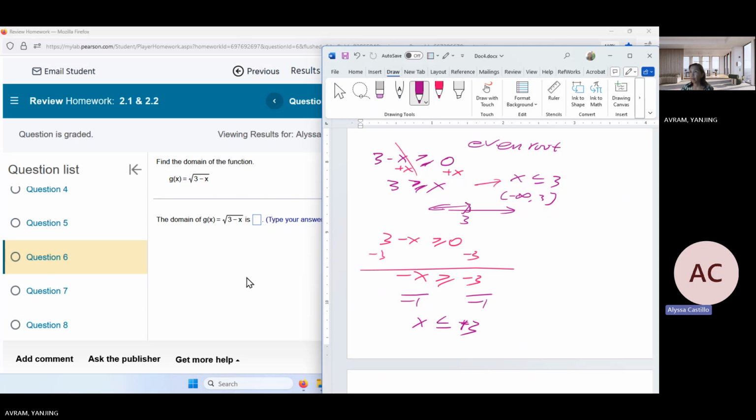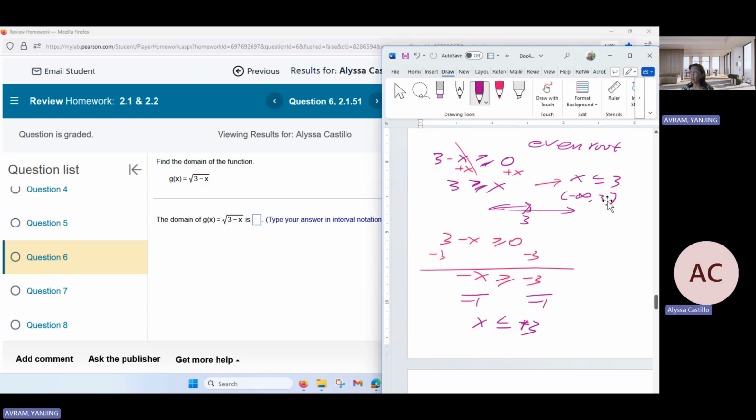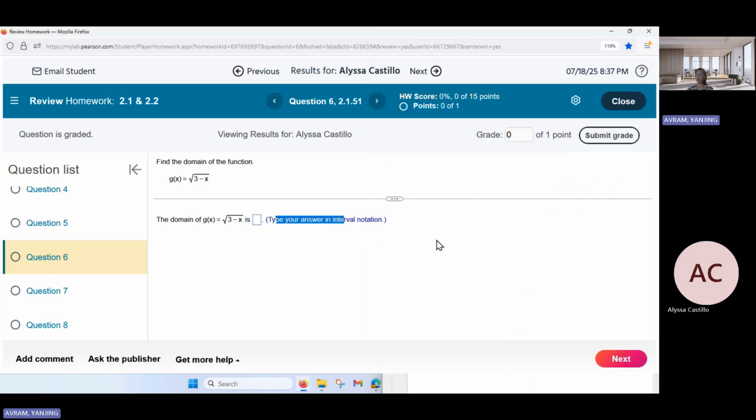And so when it asks for the domain of g(x), it's just x less than 3. No, you have to type it in interval notation. Oh, interval notation. Okay. So you have negative infinity to 3, this is your interval. That way, you have to read the question very carefully. Even if you got an answer correct, if you don't express it in the correct format, it will still count you wrong. So that's why I tell people you have to read the question twice before you answer it. Yes, I agree.